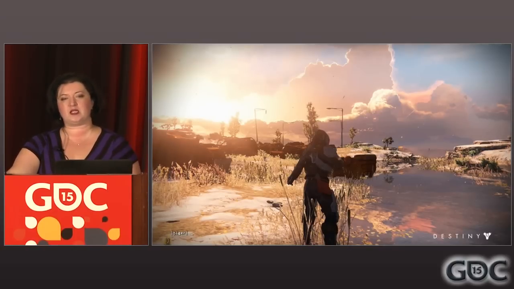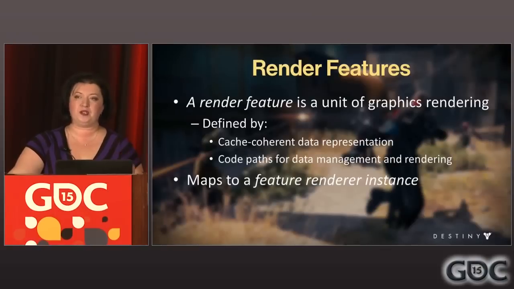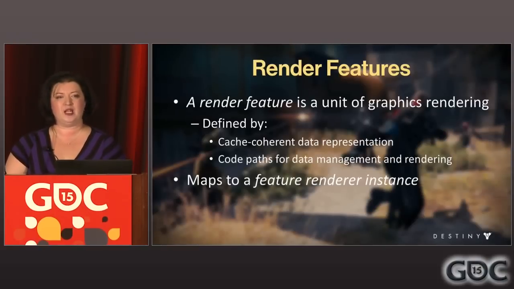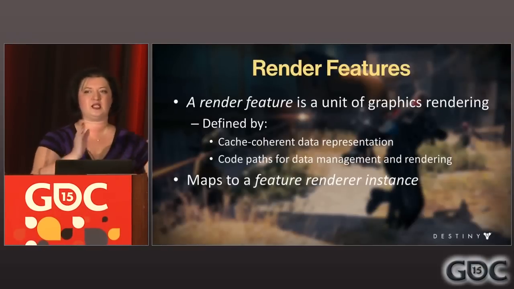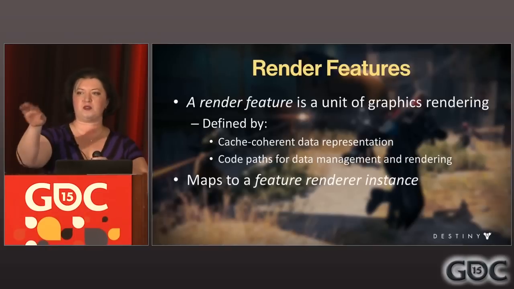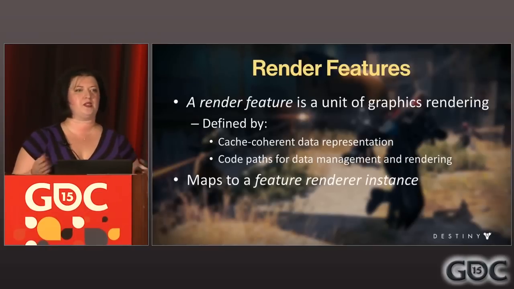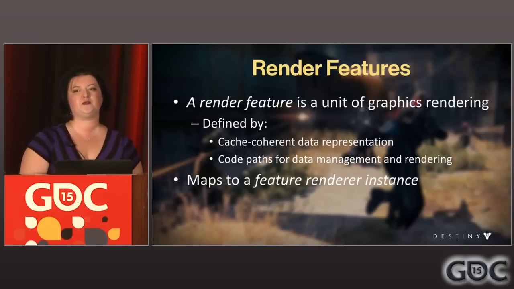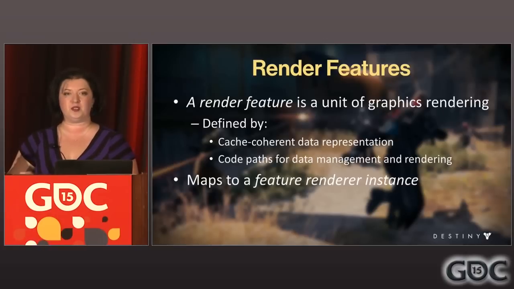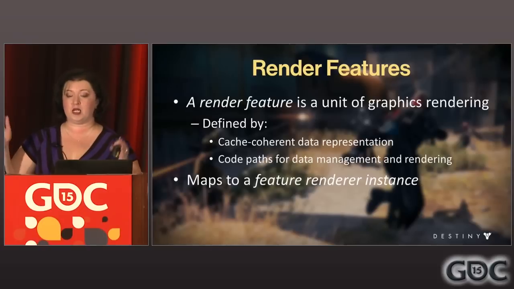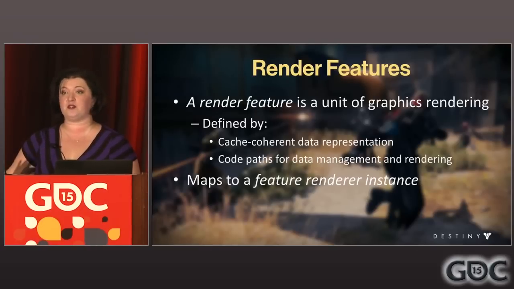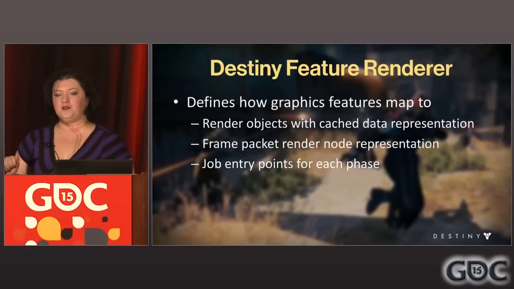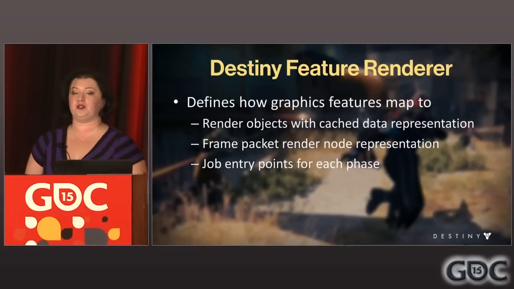And we want to express this taxonomy in the core renderer architecture by using the render feature encapsulation. You can kind of think of it very simply. It's essentially the same data representation, the same code path equals render feature. And so, for example, most of the skinned elements will need skinning transforms. They're going to need to convert them. They're going to need to shove them into GPU registers in a very specific format, and they're going to need to iterate over mesh parts. Great, this is one feature. A particle system might have a very different data representation and very different logic for draw call generation. That's our second feature.